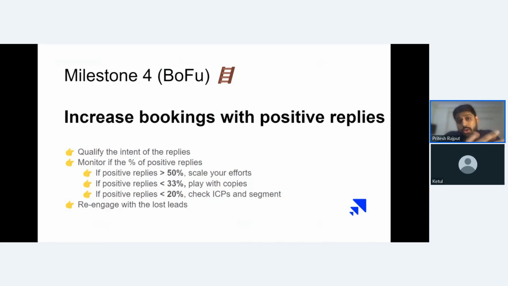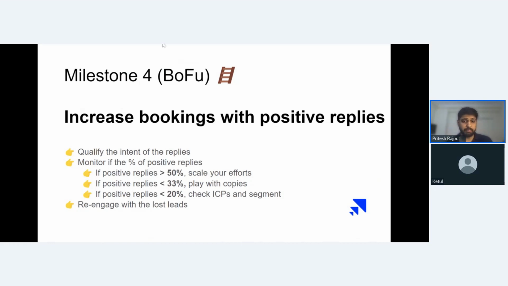And now we also talked about how you can actually receive good reply rates with experimentation, experimenting with your copies, experimenting with your offers and CTAs. Now, what's more important is how you actually book your meetings, and it depends upon your positive reply rates. When we say bookings, it almost depends upon everything with the intent of your conversations. To make sure you are getting good replies, you have to measure certain metrics here.